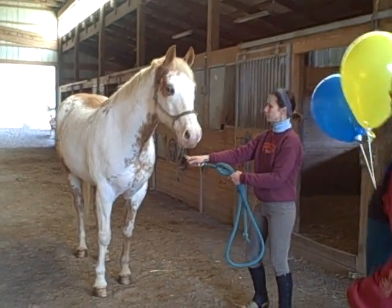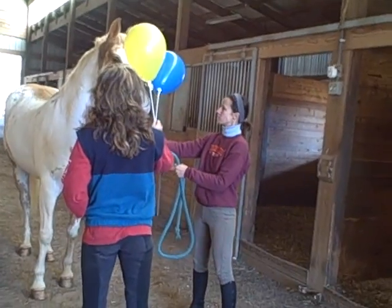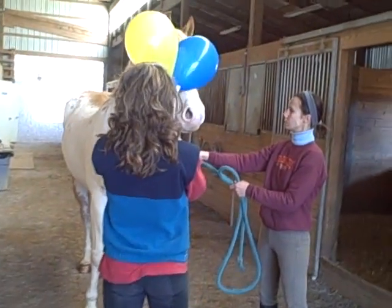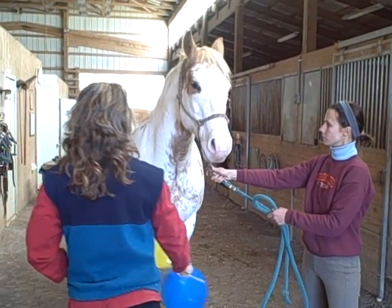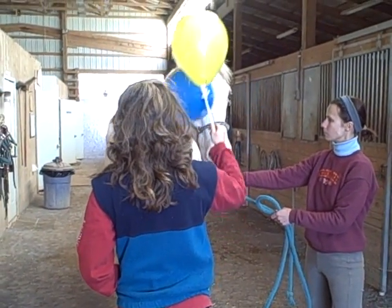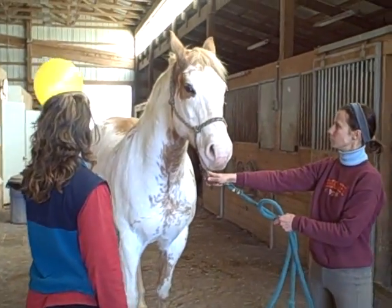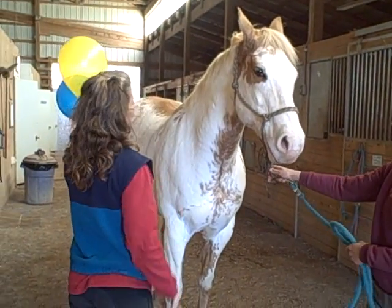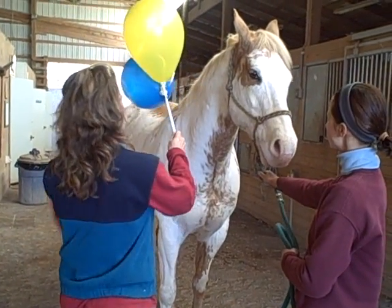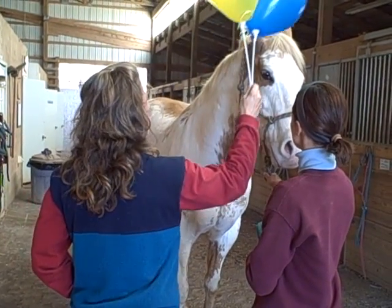Right, here's our 9-year-old Paint, Baxter. And this is his second look at the balloons. Now, when he first looked, he snorted and sort of whirled, and we asked him not to. We reassured him. So this is definitely, even though he's being very sensible, a horse that you don't need to just run up to with balloons at first.